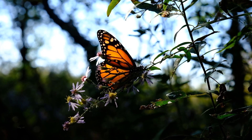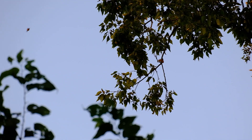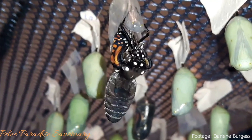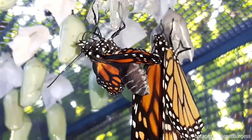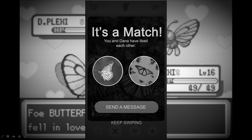Their children — the great-grandchildren of the Mexican monarchs, probably born around early fall — are not quite the same as the others. This generation is physiologically different from the previous ones. They emerge from their chrysalis in a state of sexual diapause, meaning they are not compelled to breed. It's a very energy-intensive activity, after all. With a lifespan 10 times longer than their parents, all that extra energy goes into building fat stores for the journey south. It's that generation of butterflies flying over my head right now. They're migrating to a spot a few acres in size on a remote Mexican mountaintop that they've never even been to before — and neither have their parents or their grandparents. There's not a monarch butterfly alive on this continent that's ever been there before.